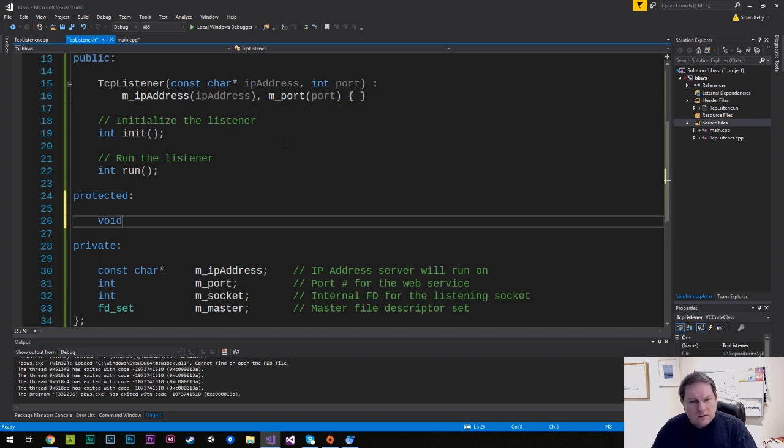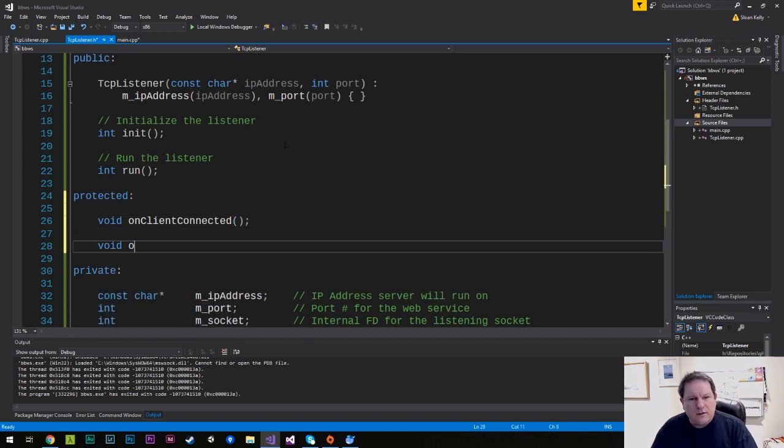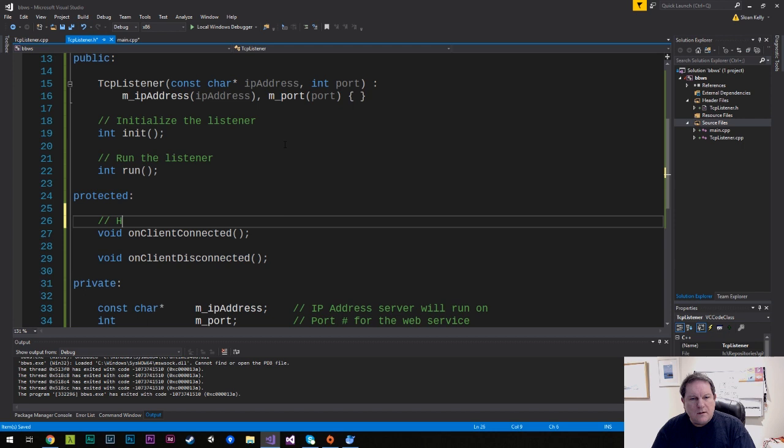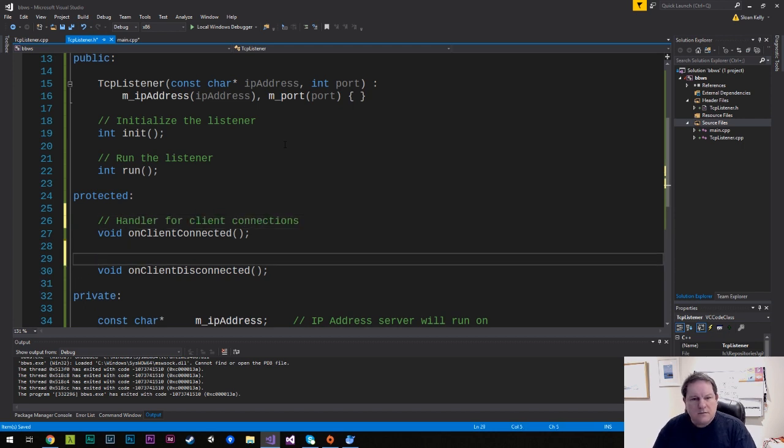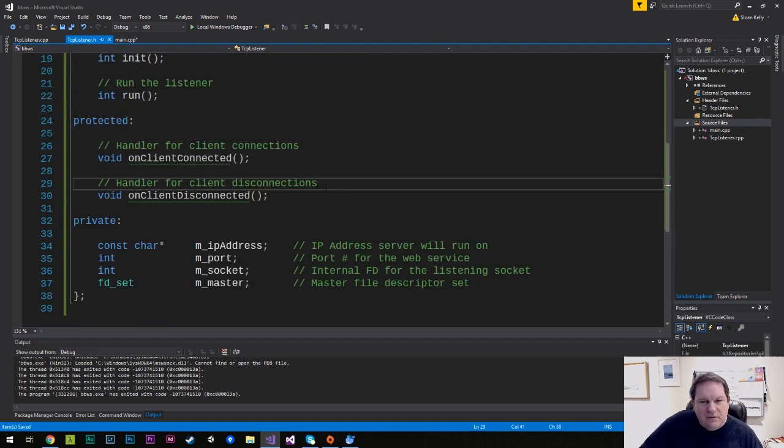One called on client connected, void on client disconnected, handler for client connections, handler for client disconnections. I mean, who knows what you might need to do that for.